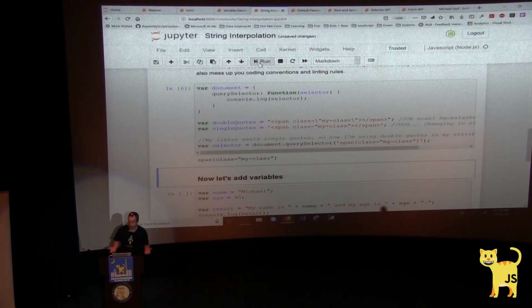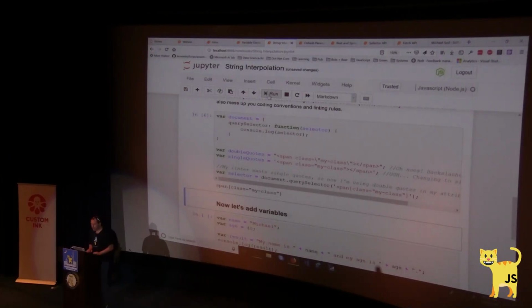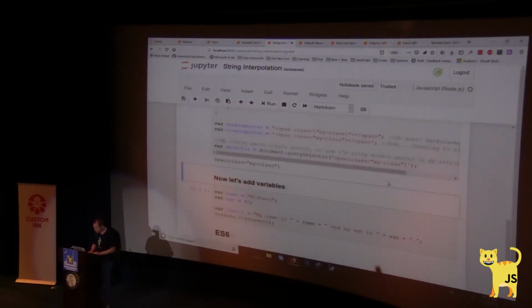Now, I violate all JavaScript standards. I use double quotes on everything. It annoys everyone on my team. But you follow your own patterns. And if the programming language is forcing you to switch the way you do your coding style just because of the ways you need to escape things, that's actually not that good.